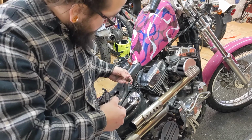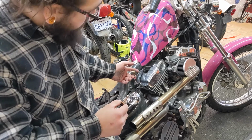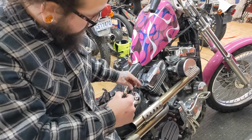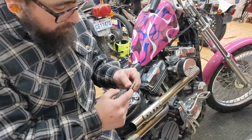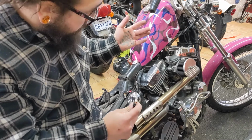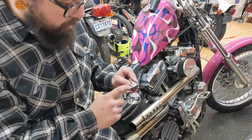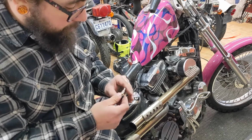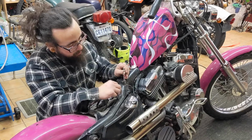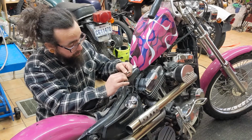Anyways, I just put some nice little wire connectors on there, so all I have to do is take this guy off and slide this guy back on, or take these two things off, put them back in, slide it back in, tighten it down, and I should be good to go. I'm going to put some dielectric grease on there just to try to prevent it from getting too corroded like it did last time. Just slide these things back on. This is going to be the easiest fix I think I've ever done.